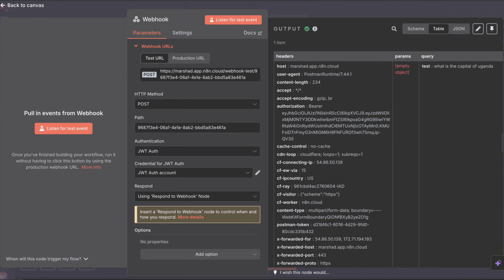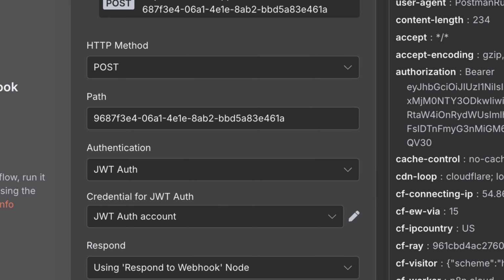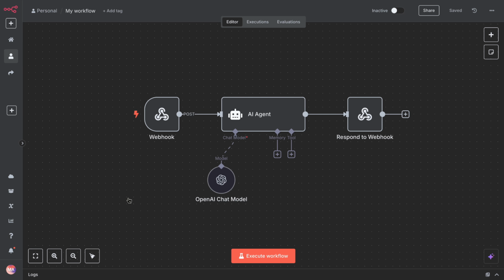Here's the deal. When you expose a webhook URL publicly, anyone can hit that endpoint. That includes bots, malicious users, and even accidental triggers. If that webhook connects to something expensive like an API with usage cost, that's a huge risk. You could be charged hundreds or thousands in a short time. Even worse, bad actors could use your webhook to send spam, overrun your storage, or flood your databases.